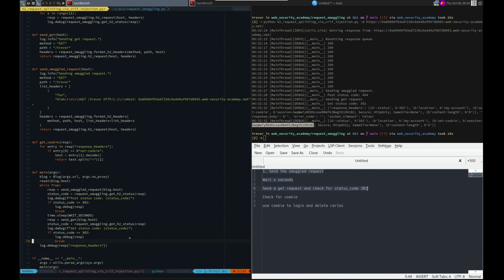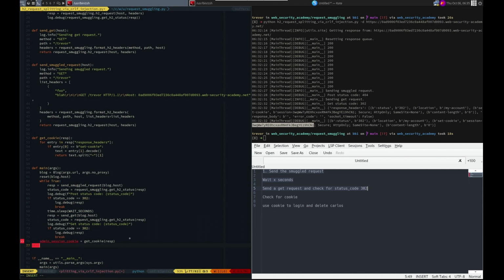Let's see. Debug response headers. I don't need this one, I guess. So get cookie response, and then admin session cookie equals get cookie, and then we can do if args.no proxy.